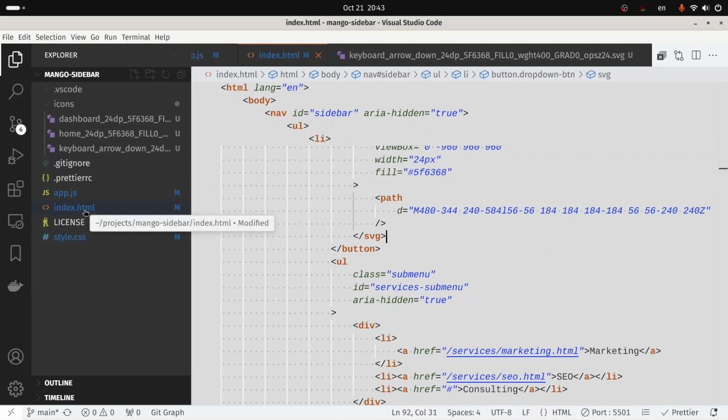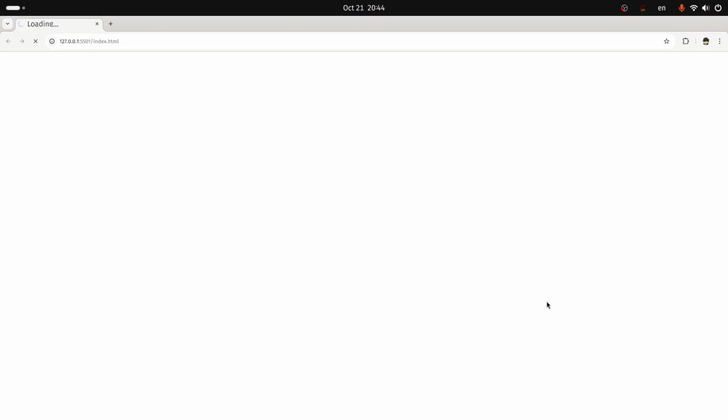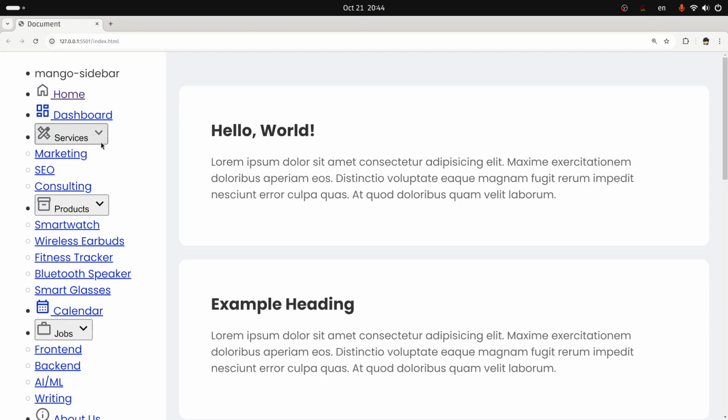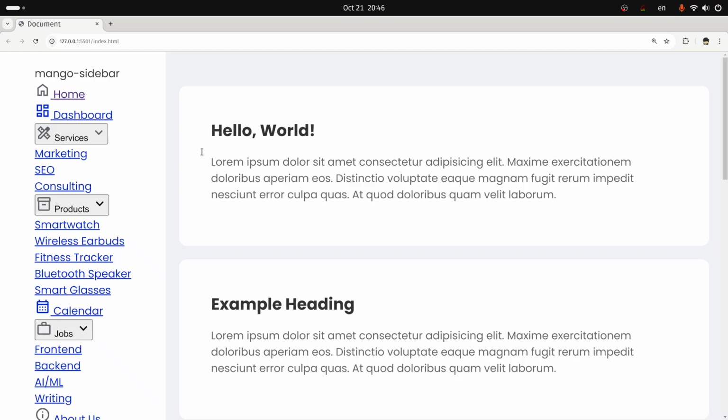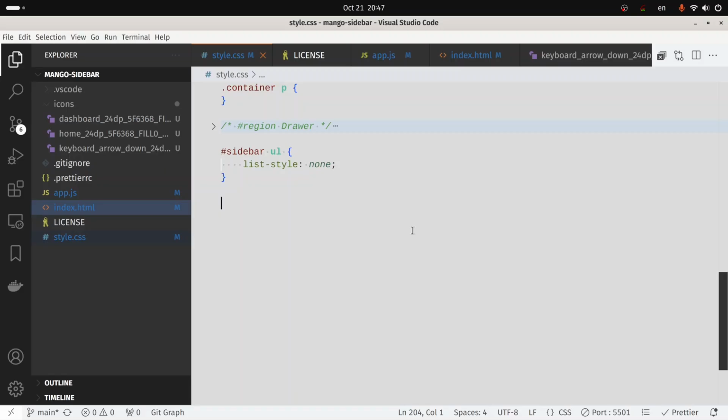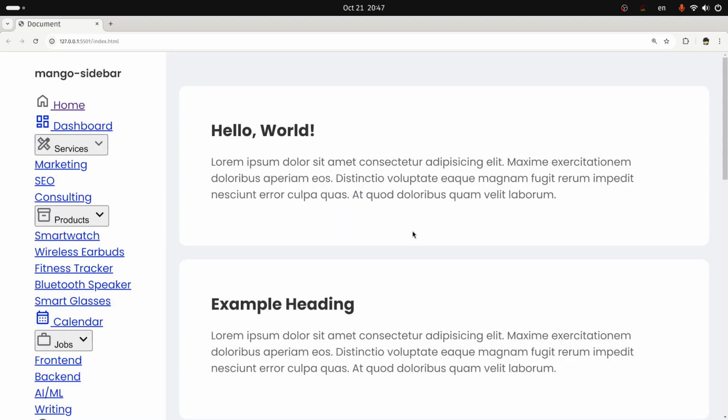Let's take a look at what we have right now. This area does contain our menu content, but it's not styled yet, so it looks pretty awful. Our next task is to style it and make it look nice. We start with the top-level unordered list and remove the bullets. As you can see, the bullets that we had here have disappeared. Now we'll style the logo. We'll just add some margin at the bottom and increase the font weight. And here it is. Our logo now stands out much more, and it's separated from the rest of the menu.